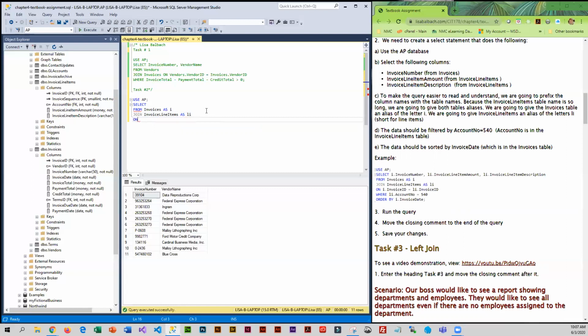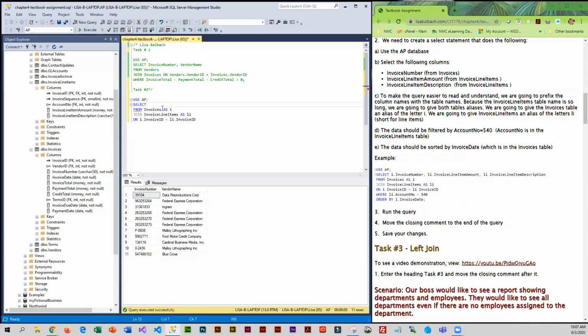And we're joining this on. And now we can use the aliases. So it would be I for invoices dot invoice ID equal to LI dot invoice ID.